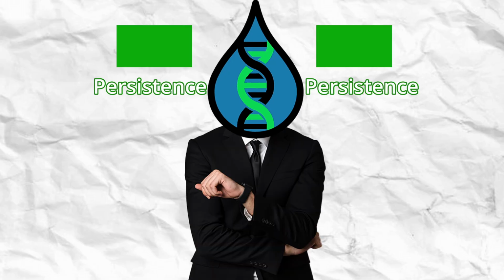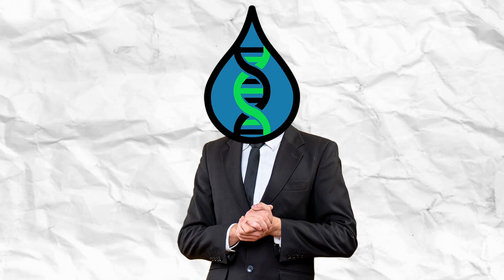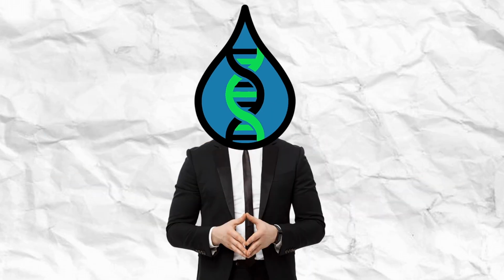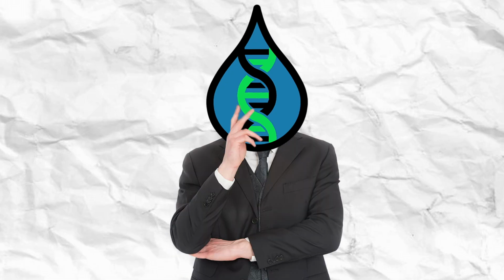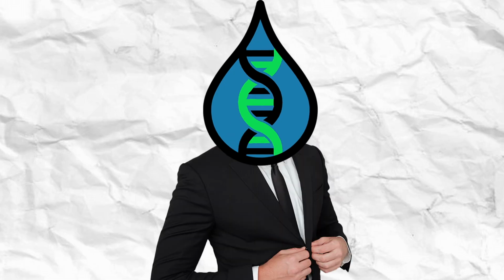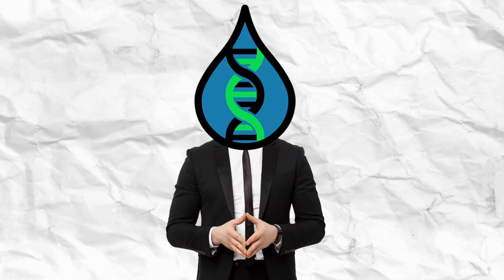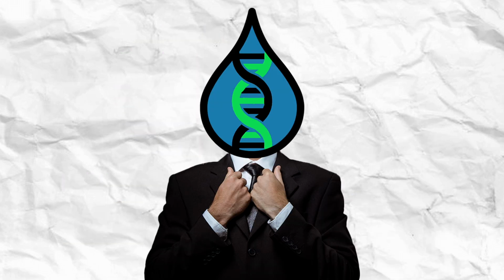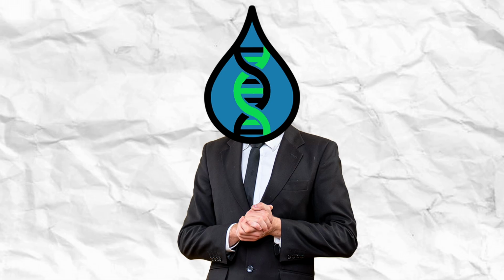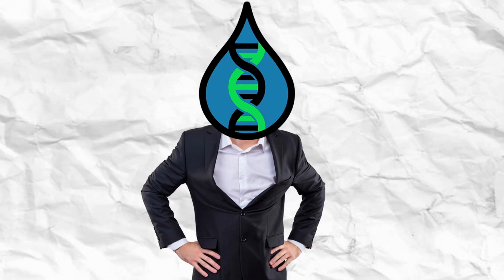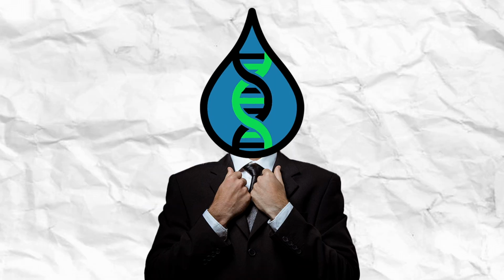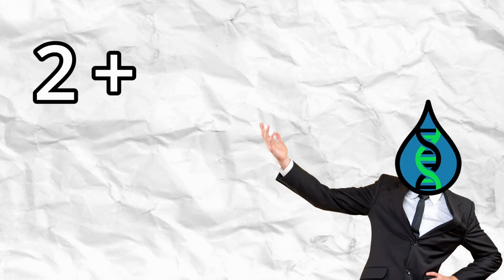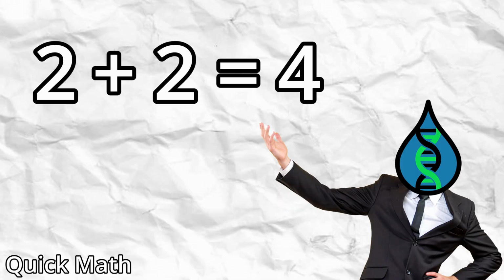Next, we have the 2 persistent slots. Each slot is on either side of the active location. Which card you put where does not matter. These cards' effects are always in play, and they can affect you, your opponent, or both at the same time. If you have 2 in play and want a third, you must discard one of your current active persistent cards. You can never have more than 2 persistent cards active at any one time. Your opponent is also able to remove them from play with their own abilities. So, in total, the max amount of persistent effects on the field at once will never be higher than 4.